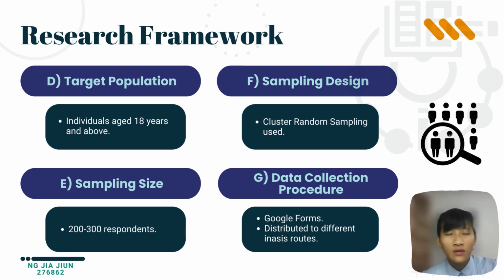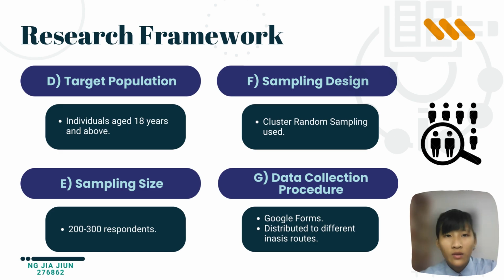Okay, so next I will discuss the population, sample, and unit of analysis. For our study, the target population consists of individuals aged 18 years and above. The next is the sample size, which refers to the number of items included, and a representative sample of 200 respondents is deemed sufficient for our study. And the next is sampling design. For our study, cluster random sampling is chosen, which divides the population into distinct and diverse clusters.